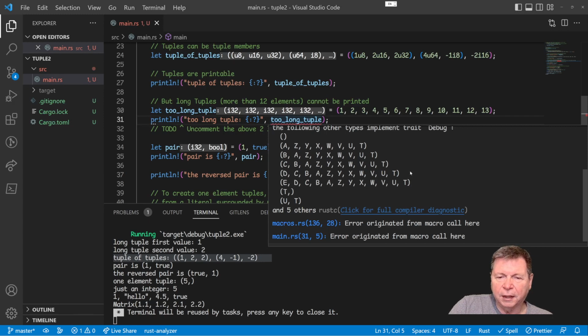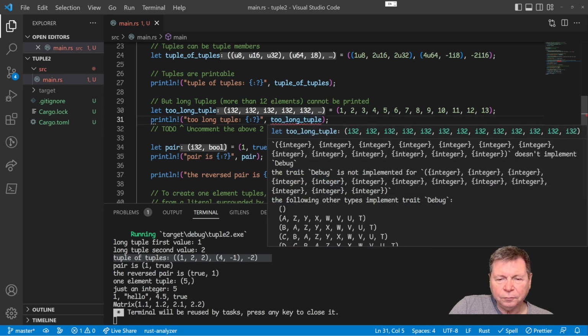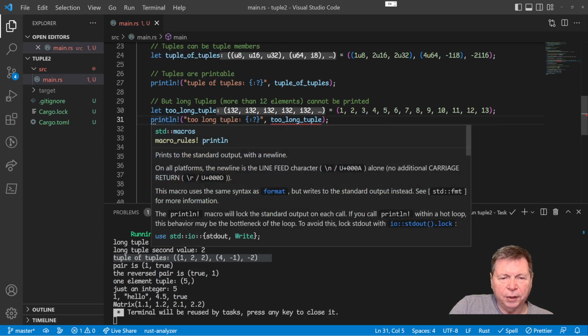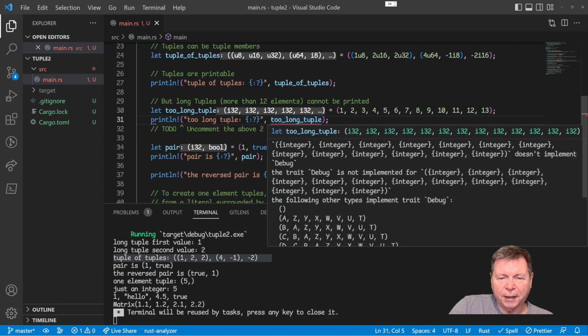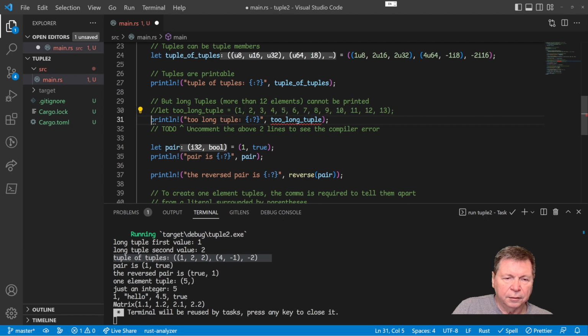So it would appear that they're doing some kind of overload on print, and it's expecting up to 12 and no more than 12. So you can print 1, 2, 3, 4, etc., but you can't do more than 12 because the overload doesn't allow that.